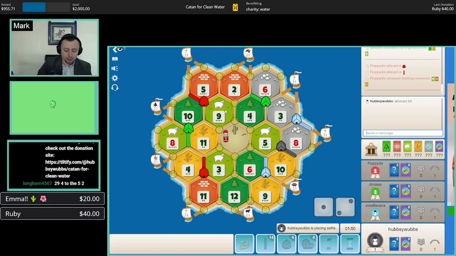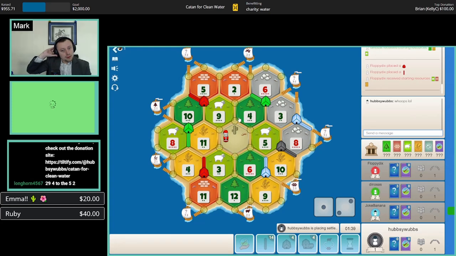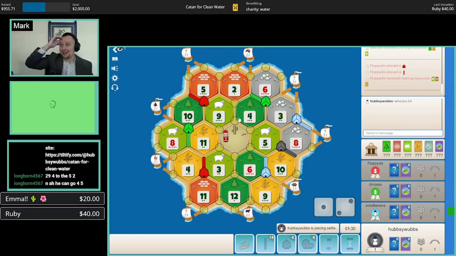So 9-4-2 is what I'm hearing. But you cut off his expansion spot and kind of his space here, and on the off chance he pulls a road builder... Oh, I mean, fair, but I'm not sure what else there is to do. Also, one sec. I'd even consider a port play if that's an option. I don't think any of those are, though.